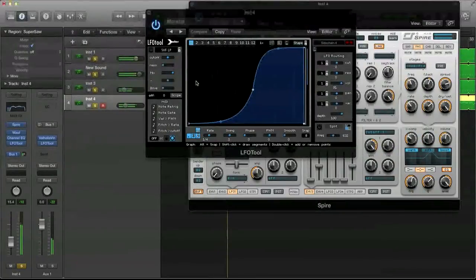Helps place that lead sound in a little bit of a space.